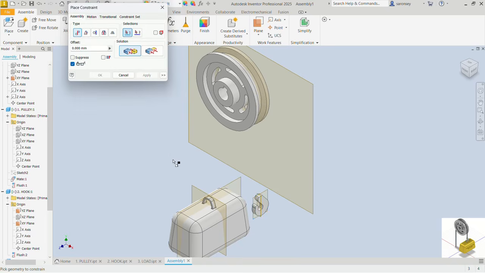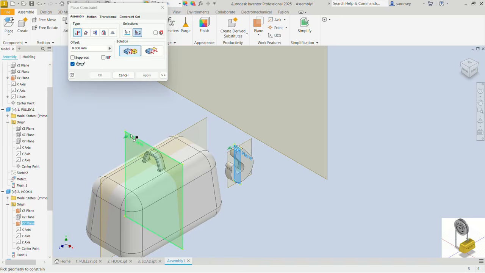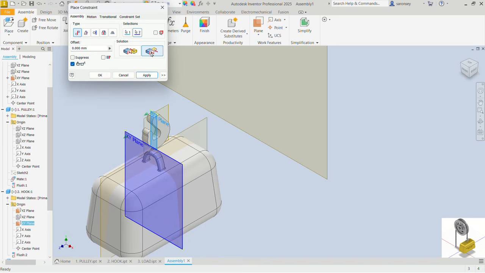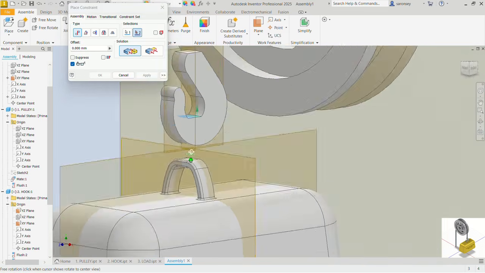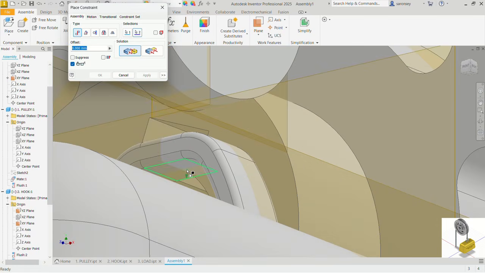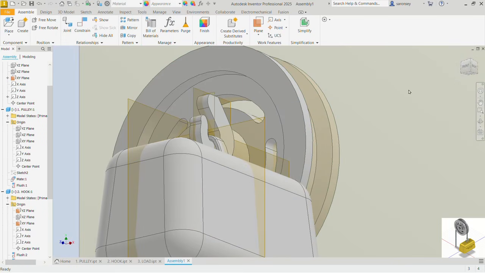Now let me also constrain this plane. So the XY and XY, I would also flush that. Let's apply. Now I would also constrain, which is the mate now, this face also to this face. Let's apply so I can have that also in place.